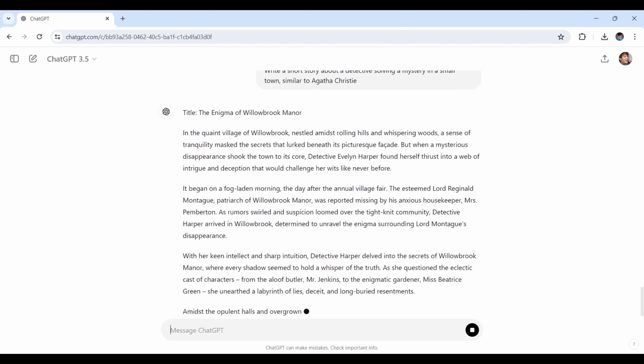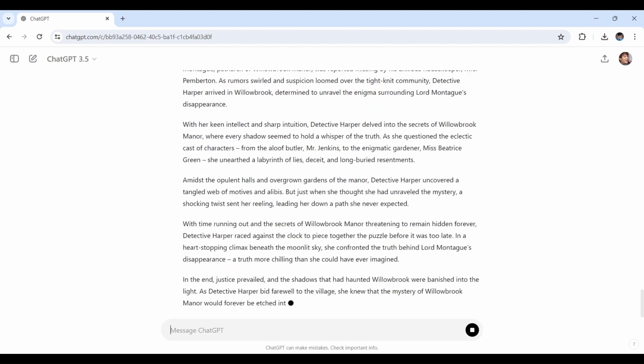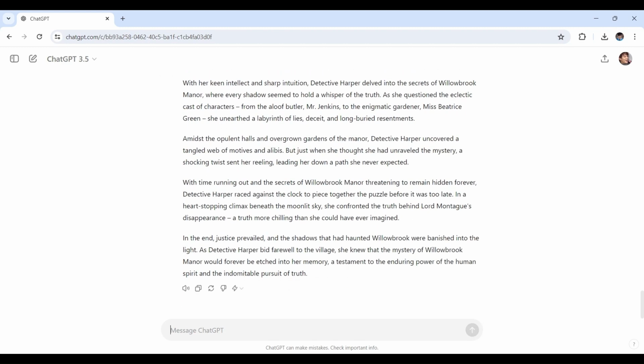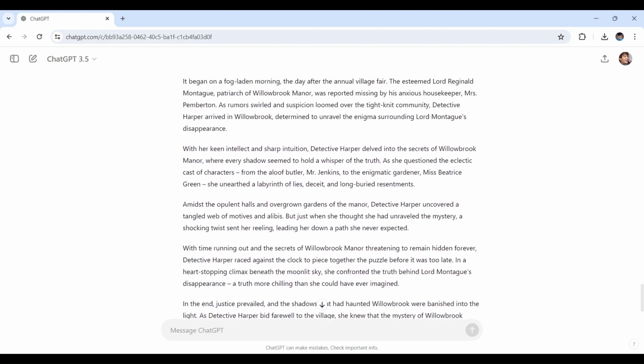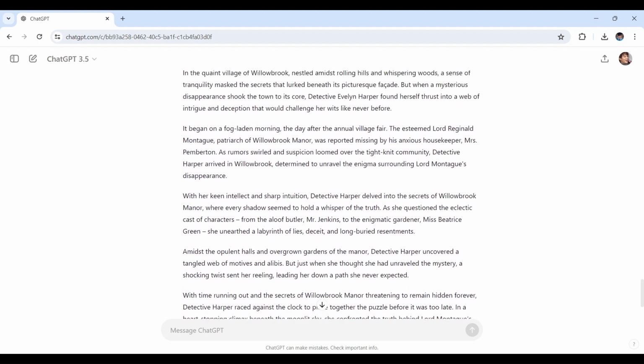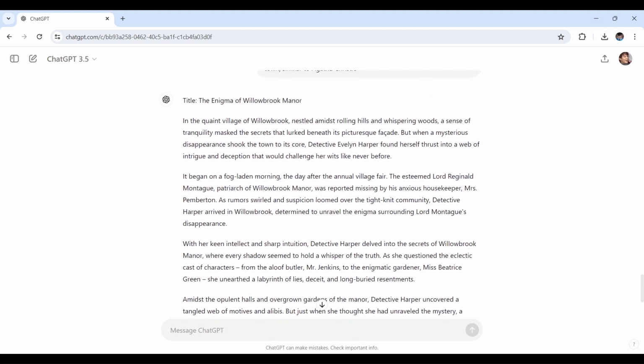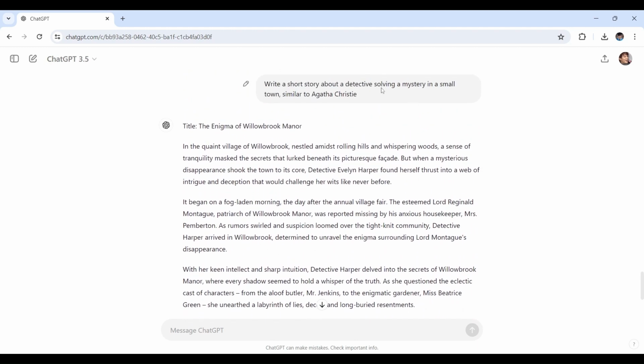As you'll see, this way, the story becomes more targeted and engaging, just like how Agatha Christie masterfully crafts her mystery novels. Including an example can greatly improve the relevance and quality of the response. With this, specifying the genre and setting helps ChatGPT understand the style and context you're aiming for.